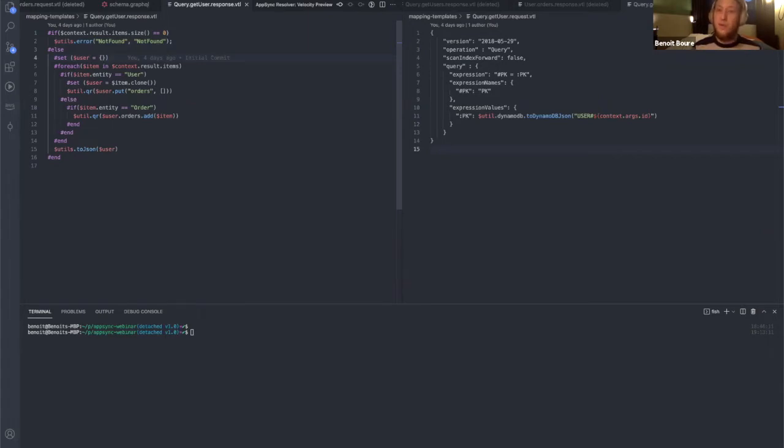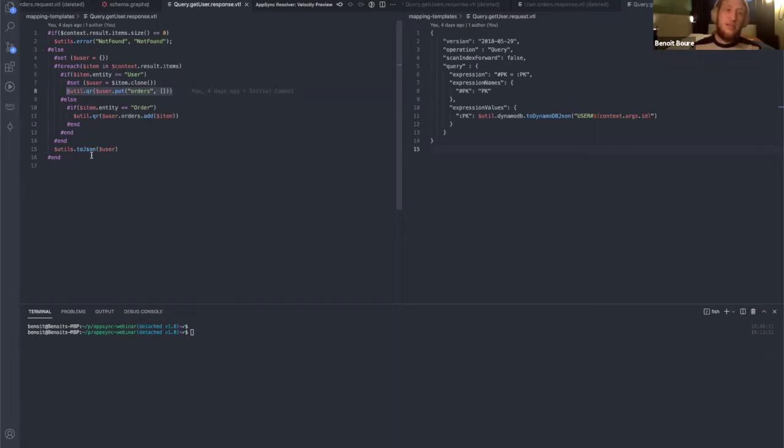If we do find something in DynamoDB, then we have to do some data transformation, because DynamoDB will return all the data in an array, but it is a flat array. It is not structured as our AppSync endpoint is expecting it, right? So by iterating over that array, we can find which items we have through the entity attribute. The first thing we look for is the user, and once we find it, we keep a reference of it.